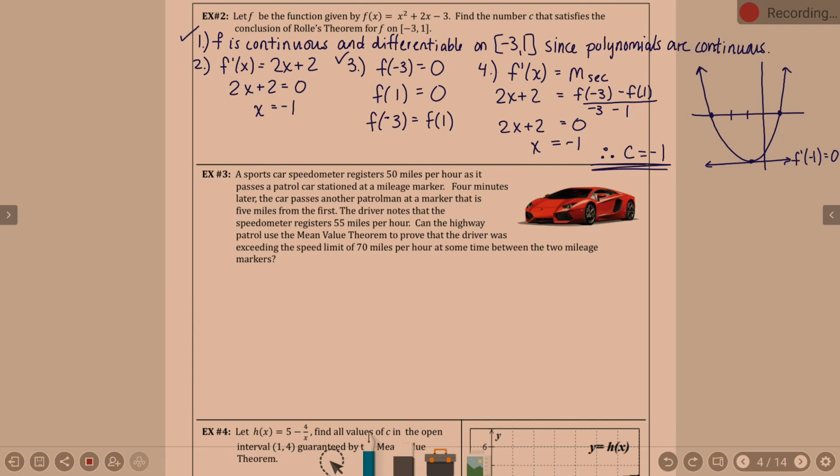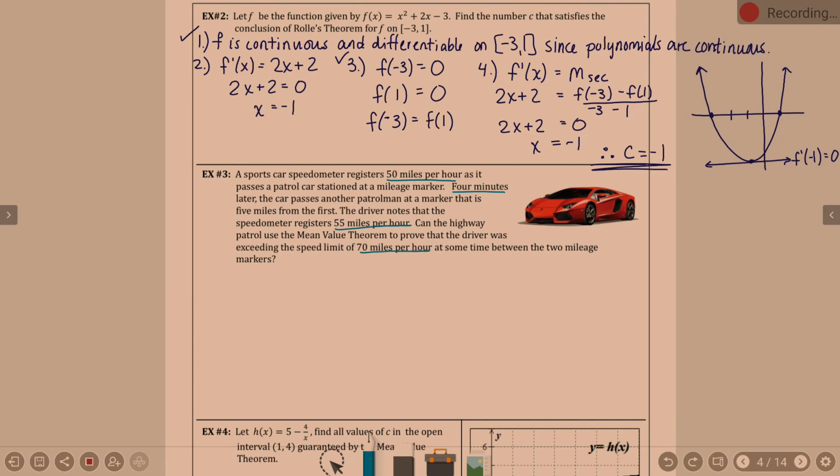So, with this in mind, okay, let's see, what do we need to talk about here? First of all, notice our numbers are given in MPH, miles per hour, right? However, what else do we need to pay attention to? Miles and minutes. We talked about 4 minutes, right? That was the only minute thing. 4 minutes and 5 minutes. Okay, so if we're talking about miles per hour, but then we're talking about minutes, we should probably get this all in one unit. Hours. I'm going to go hours because I don't want to have to mess with converting miles per hour. And miles per hour is more what we think.